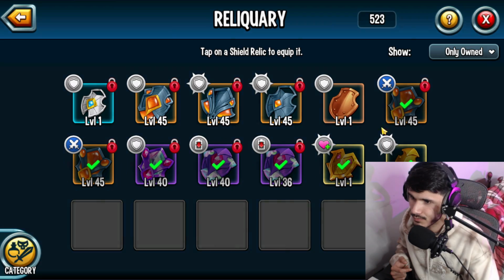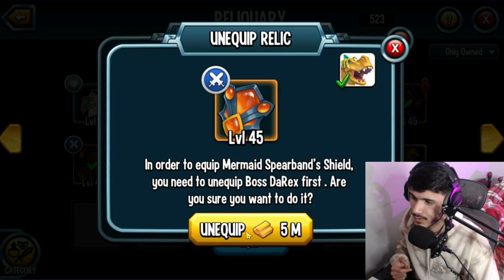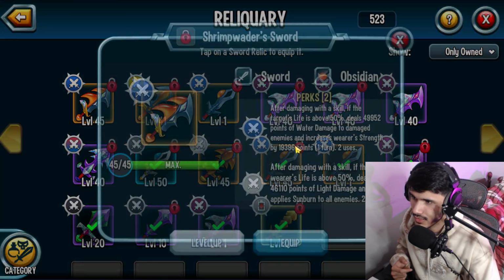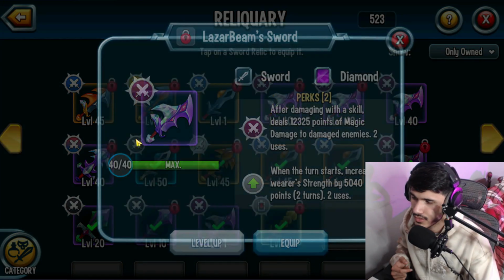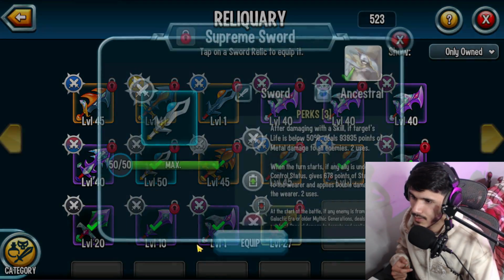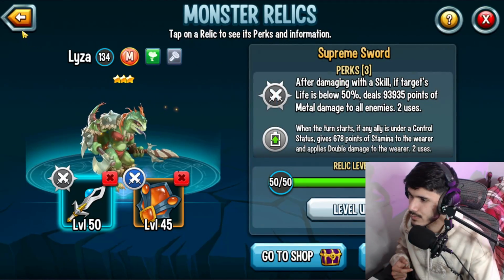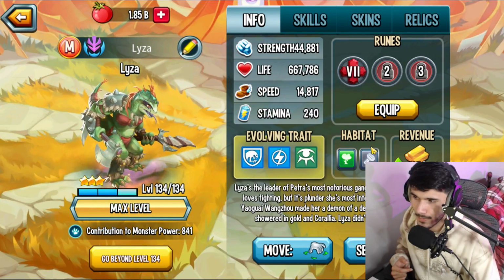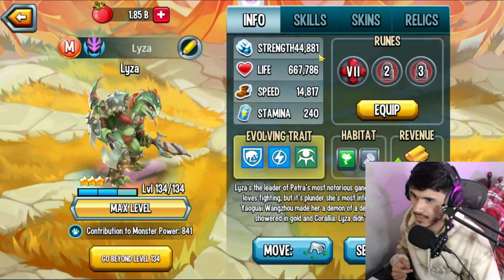For shield, your best bet would probably be something like this, a mermaid spairband. And for sword, there's many swords that you can go with. Like for example, there's shrimp, there is laser beam sword, and much more. I'm going to actually go with the supreme sword. Why not? Right? And we have it, so might as well use it. So relics, as you can see, that's what I went with.